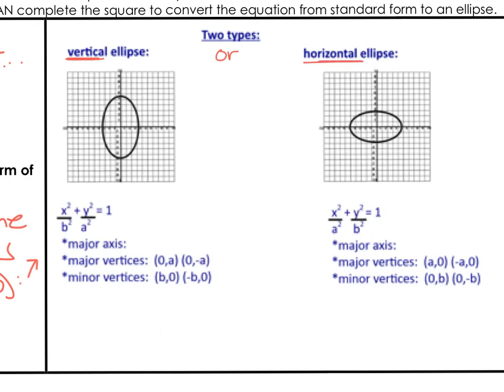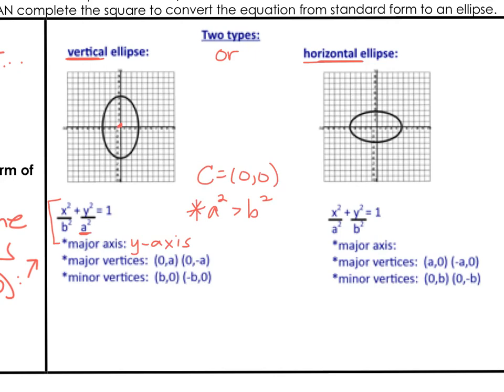And you'll know that in the definition down below, a squared, whatever that number is, is always greater than b squared. For example, in this first equation over here on the left, x squared over b squared plus y squared over a squared equals 1. Notice a is underneath the y variable, and that means it's a vertical ellipse. So the major axis is the y-axis. Now remember, the center is going to be right at 0, 0 in this format. So make sure that you are clear on that.